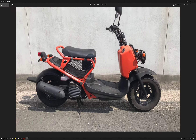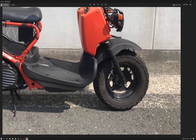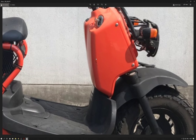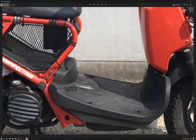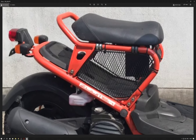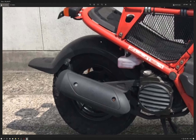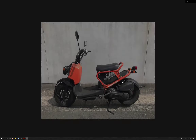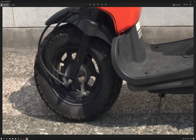Condition-wise, I'll just breeze through as fast as I can so you can have a look. Nothing much to note — slight mark here on the plastics, centre of the bike is good. Moving on to the rear, you can see that mesh underneath the seat for carrying capacity, and onto the rear of the bike. Left-hand side now, going on to the front of the bike, all looking good.